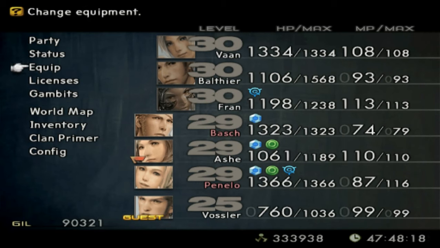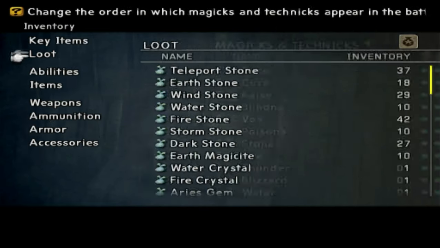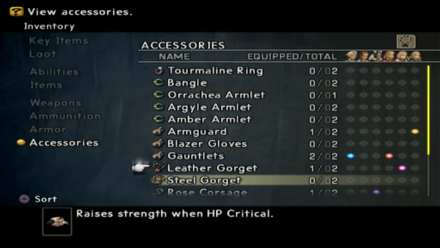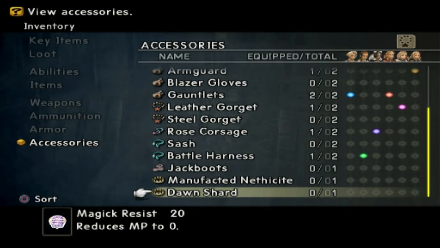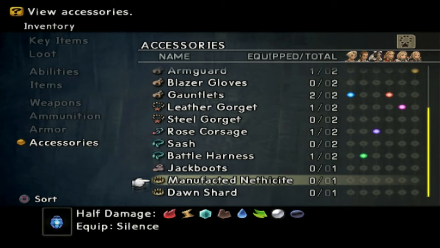Okay, let's actually see what the Dawn Shard, or yeah, Dusk Shard, whatever. It should be an accessory. Yeah, the Dawn Shard. Magic resistance plus 20. Reduces MP to 0, though. Ugh.